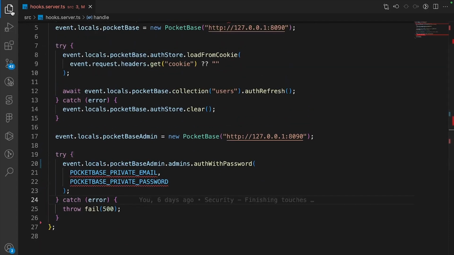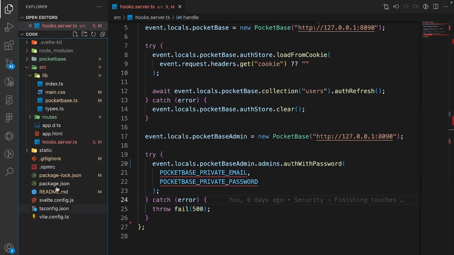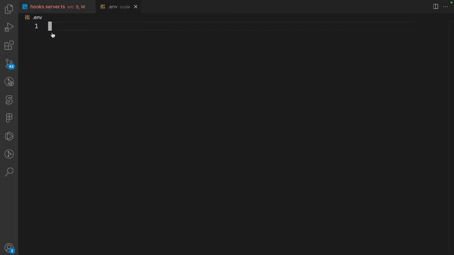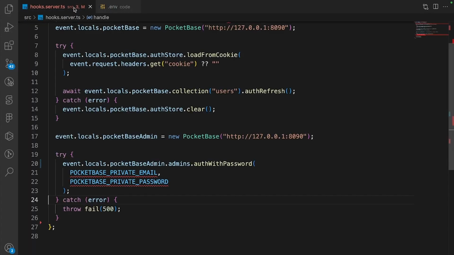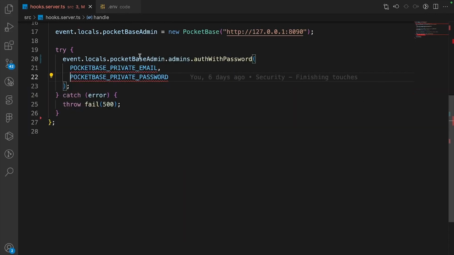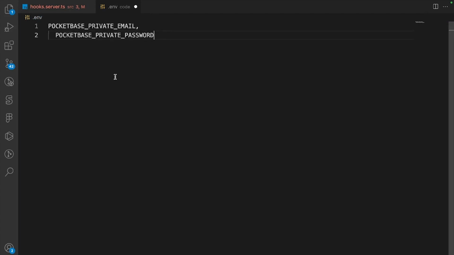And if you want to get access to these, let's create an environment file. So .env. And we're going to create two variables just like this. Let's close this error. Open this up. And now right here, just input your email and password that you chose for your admin account.